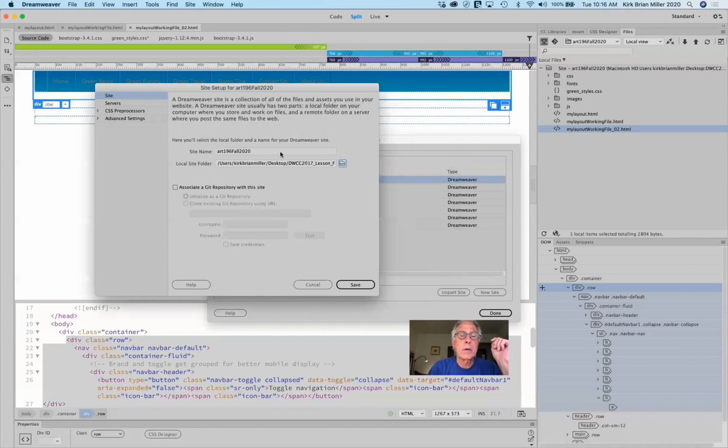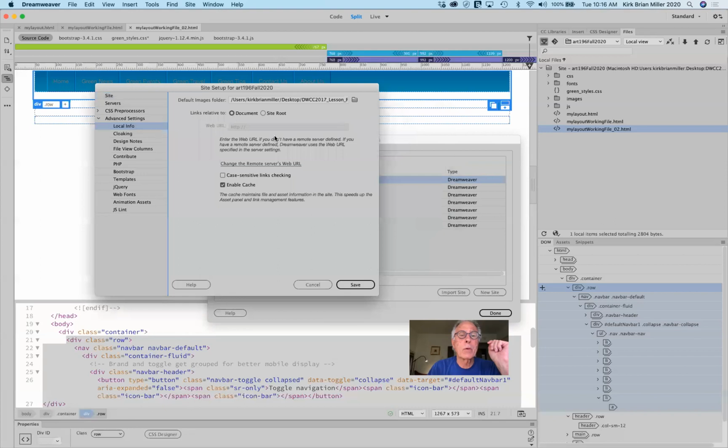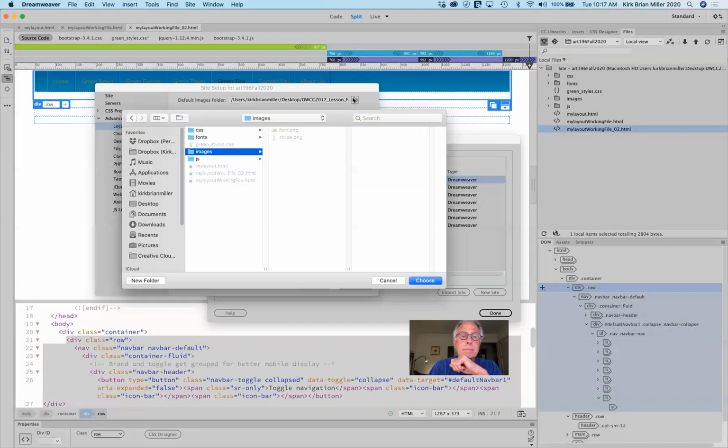So I don't want to change that, but now I go under advanced settings, under local info, and at the very top where it says default images folder, when I click on that, notice that it is the image folder, but make sure that it's located inside lesson 6 for the one that we're working on right now. There are only 2 images, but that's okay because you're going to have the same images in almost every lesson.